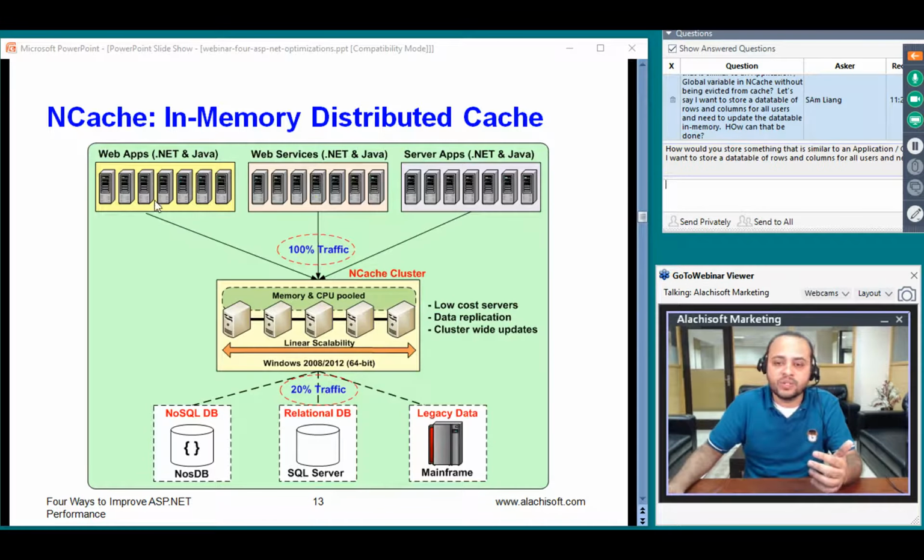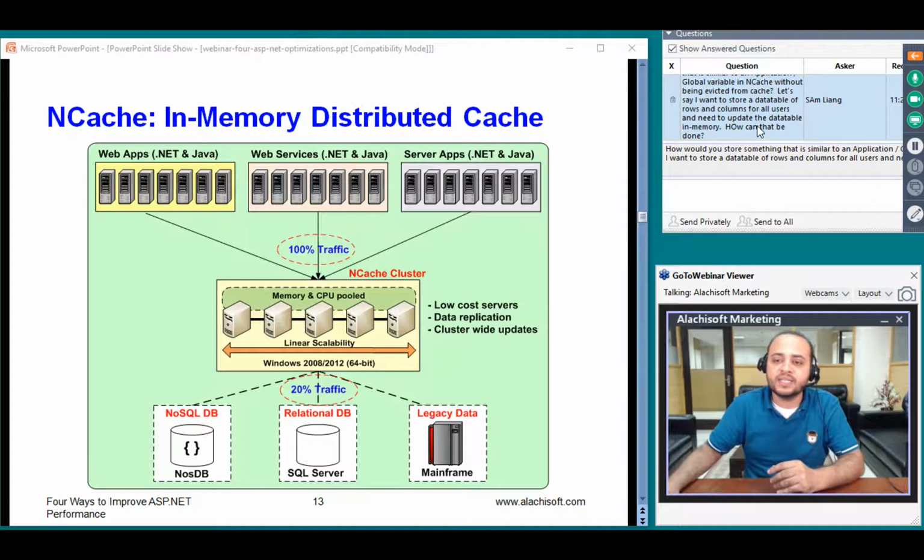Now, you can store anything in your application. It could be your domain objects, collections, data sets, images. It could be data table as well. Now you store it in the cache, and then you have that data available for all the client applications which are connected to it. One application can add it, other applications can use it. So first of all, data is always stored in a distributed manner. So it's shared across servers. It's not inside the worker process, it's outside the worker process in a distributed tier. So it's 100% shared in a distributed manner to all the clients.